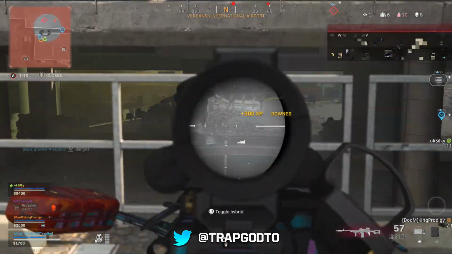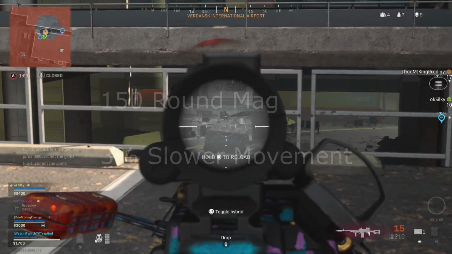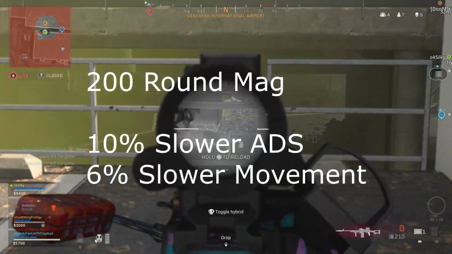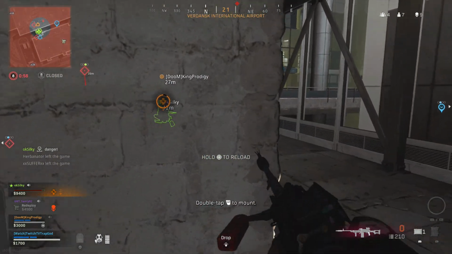And the last attachment to talk about is the extended mags, the 150 and 200 round belt. The 150 round belt gets a 3% worse movement speed, which is pretty massive. But in comparison to the 200 round belt, you're going to get a 10% slower ADS and a 6% slower movement, which is very massive. So I do not recommend this attachment at all.